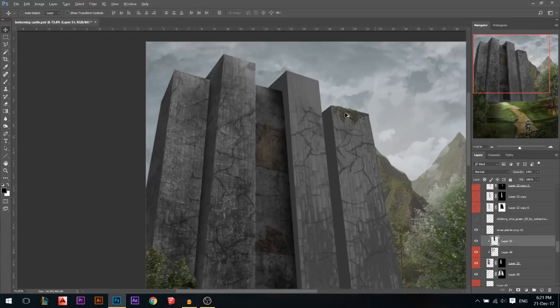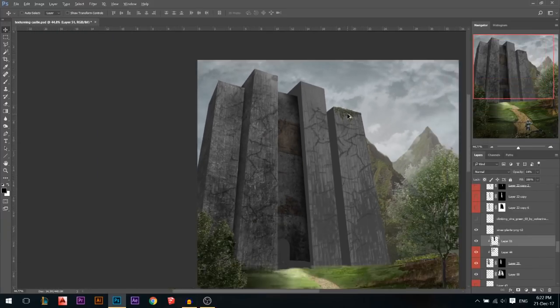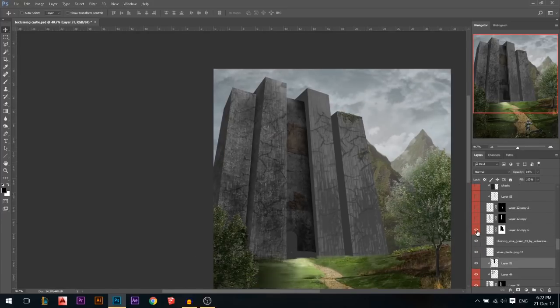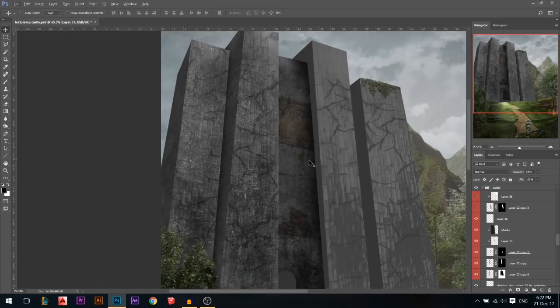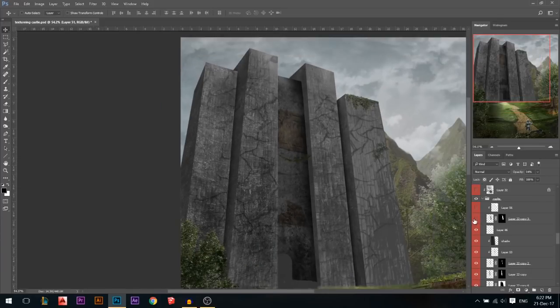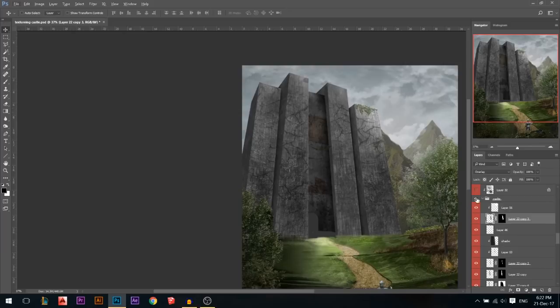Then these were some climbing plants. I added them, some plants on it. I was just seeing how it's gonna look. And then this was the left part. I added texture also the same way to the right part. This is some sort of shadow. This is a climbing plant between the two. And the final textures. And if you see here, I just added a layer painted with white, made it on top of this texture. So we have white on that area.